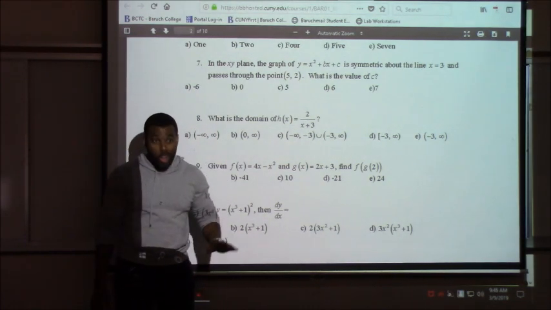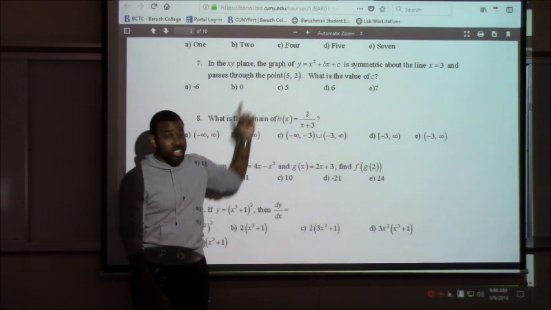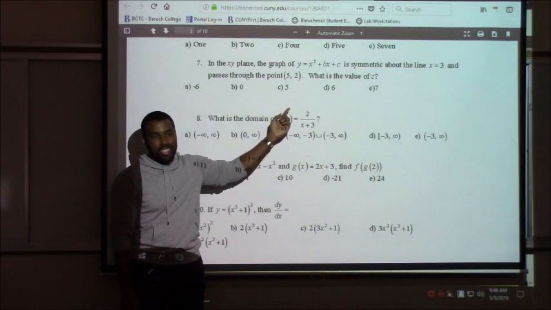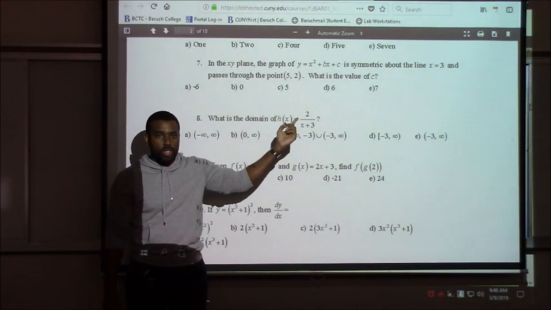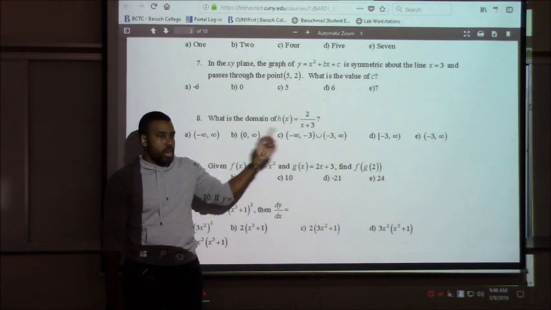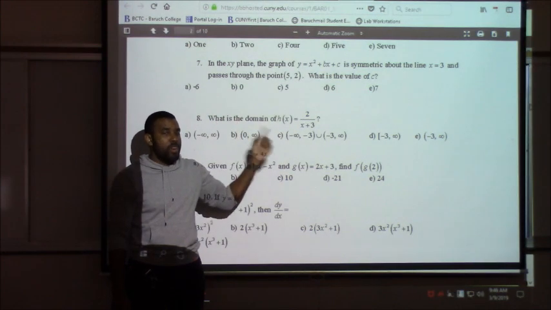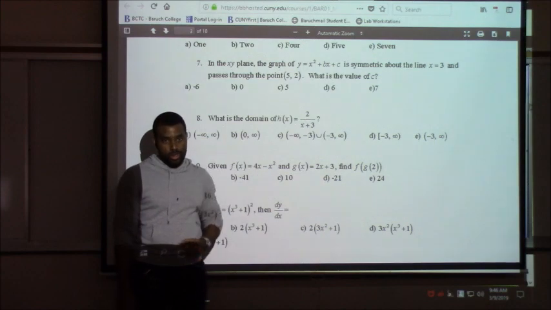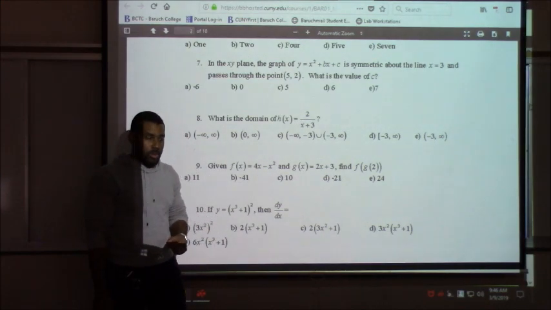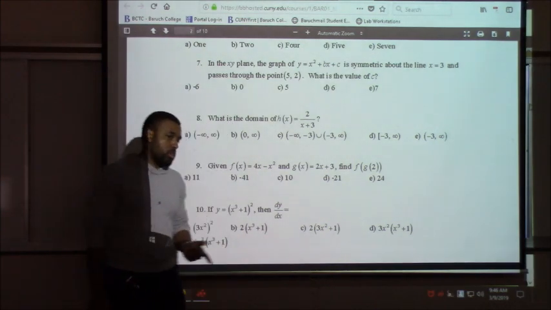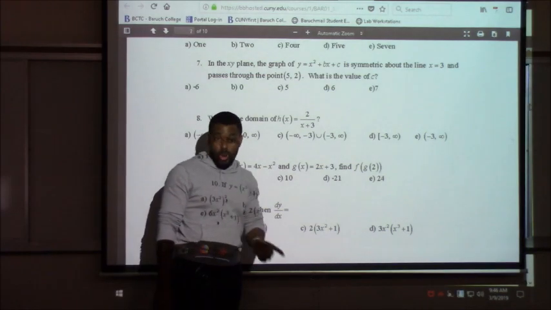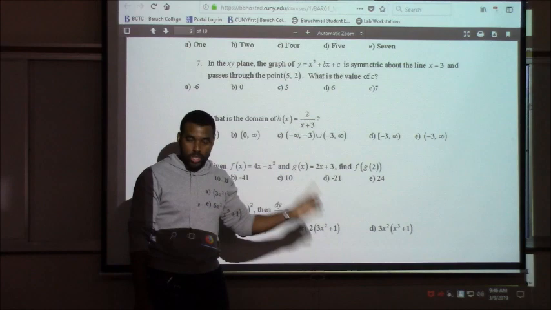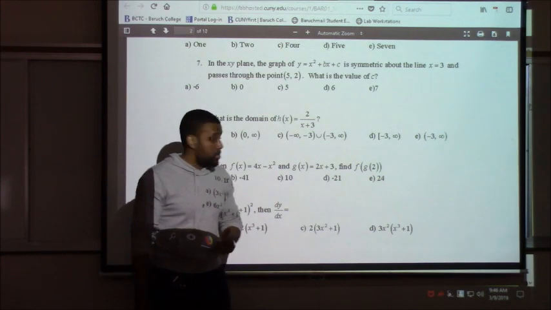Someone can know all the formulas and still not know how to do this, right? I'm sure everyone in the class knows the formula for a vertex is minus b over 2a. But yet not everyone knew, very few people knew how to use that knowledge in this question. Okay? So that's the first point I wanted to bring up about Math 2009. Knowing the formulas alone is not enough. It's important. You need to know them in order to solve a problem, but it's not enough.